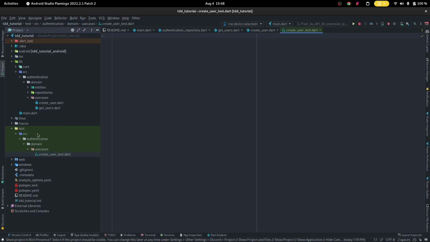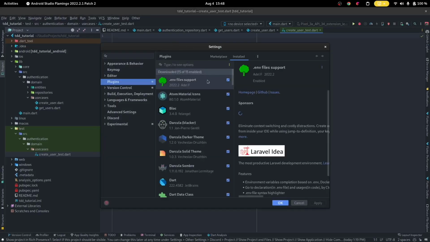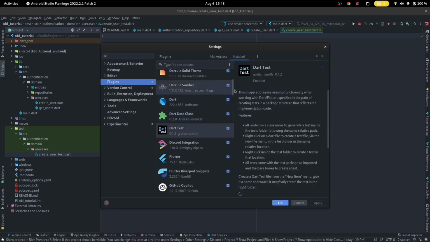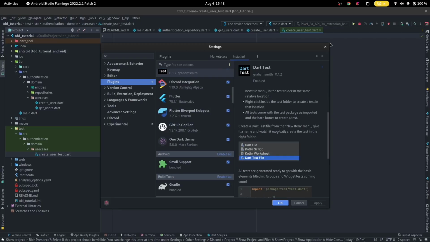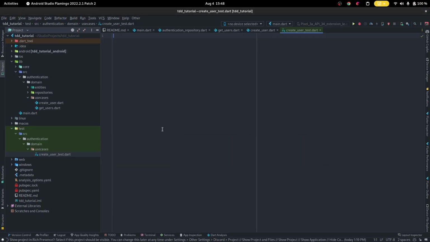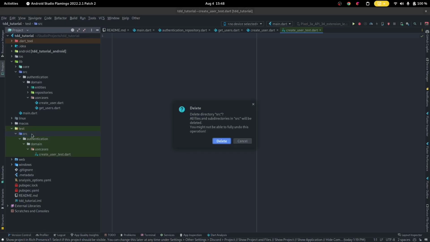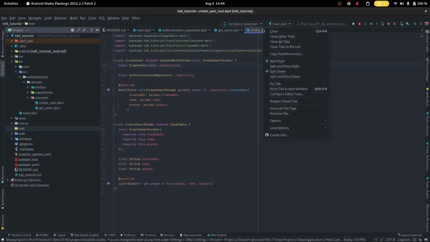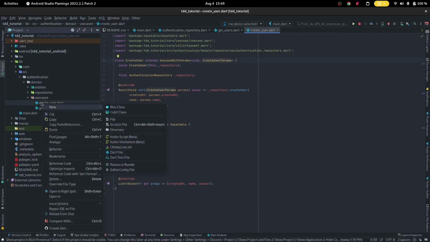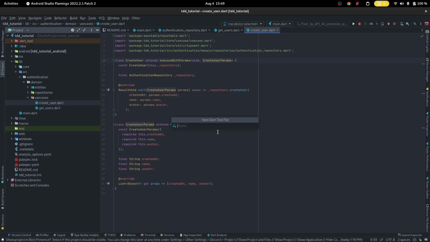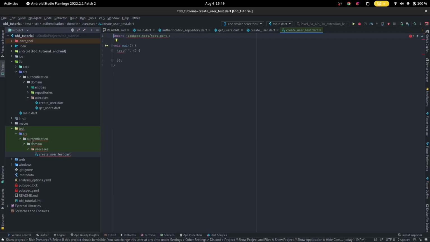So there's an easier way to do this, right? You can install a package known as Dart test. Let me see plugins. We can see Dart test, this one, all right? So you can simply right click on your file and then say create new test file or something like that. Create a new Dart test file with the same path in mind. So let's go ahead and test that. I'm going to delete the source and then go ahead and say, no, I have to do that here. New test file. And we can say create user and it will follow the same path and create this for us. So let's go ahead and delete this.